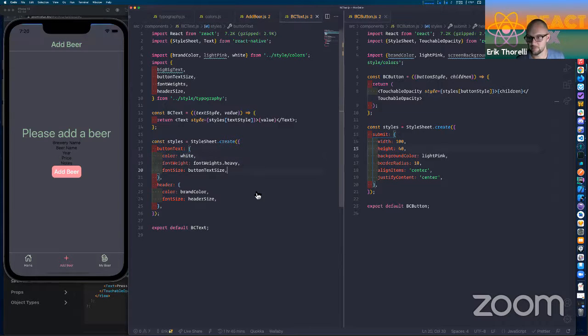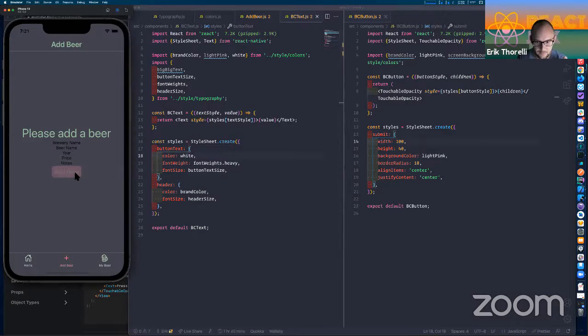Boom. So now this is what you want your style sheets to look like. Generally, I think a good target is to have zero literal values in your style sheet and only have style constants like this. Yeah, that seems fine. Let's see what else.